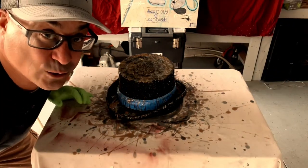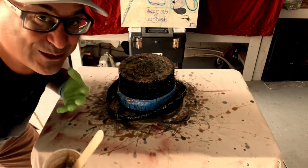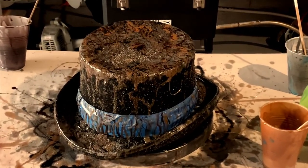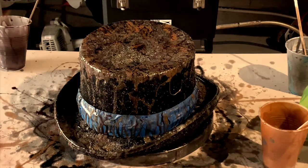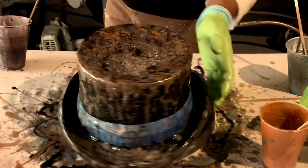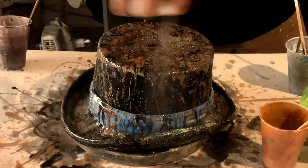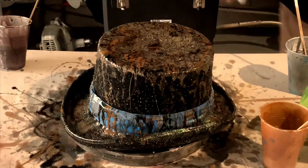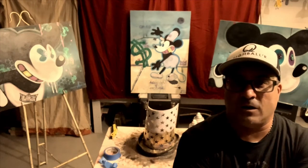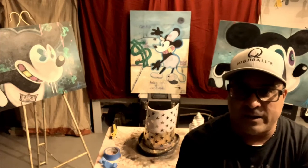I've got the metallic gold going, the kona brown, and warm caramel colors — I just can't stop thinking about desserts and brownies, this is crazy. Alright, let's bring it in for a close-up and a glitter application. Just ghosting in a little bit of clear gloss to kind of seal everything in. It's getting late — I'm going to put a few finishing touches on this hat, stencil in some stars, and then that's pretty much going to be it. Let's get into the spray painting session and see how it turns out.